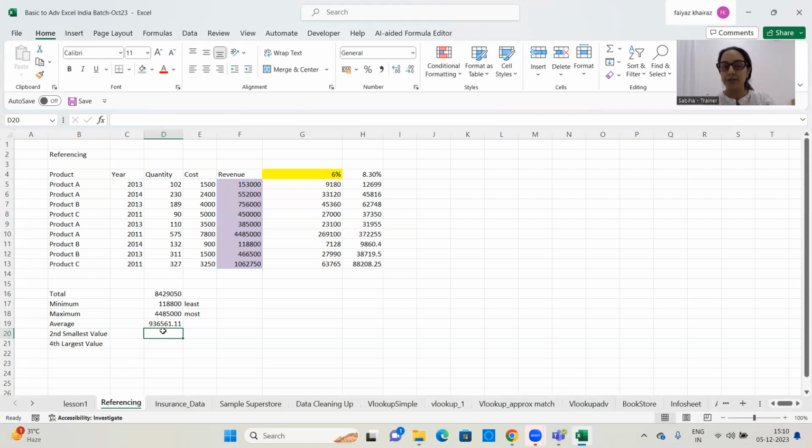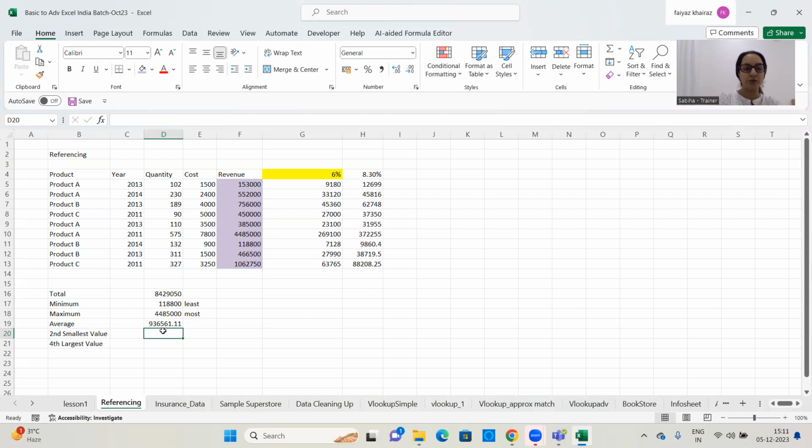If you have 10 numbers, you can look and maybe do it manually. But if you have 10,000 numbers, finding the second or third or fourth value manually is just not going to seem possible. That is why we need the SMALL function.